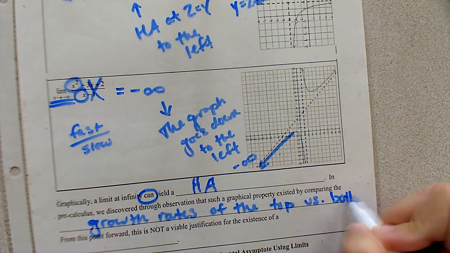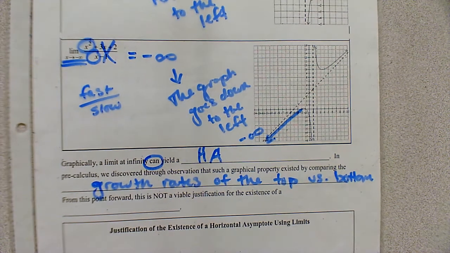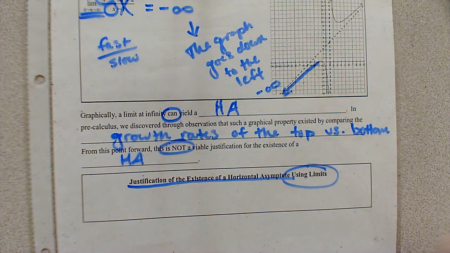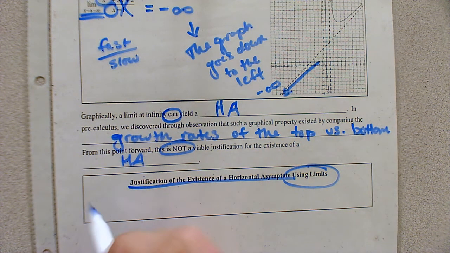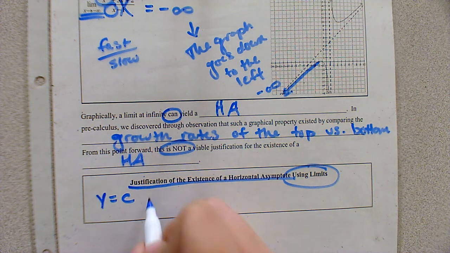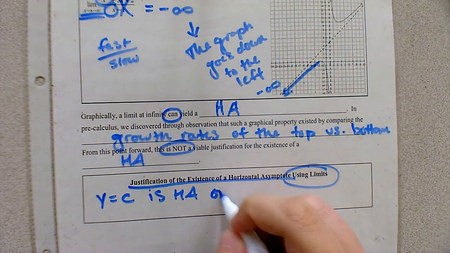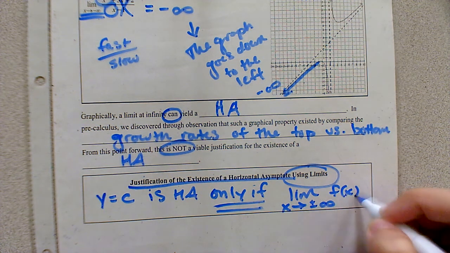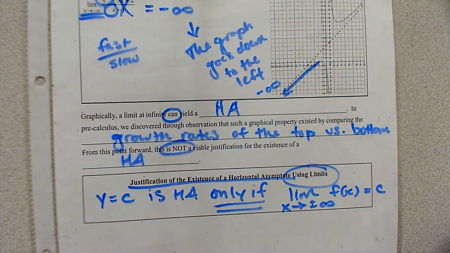Now, this is all well and good, but in terms of our justification, we can no longer say that we have a horizontal asymptote because the top degree is bigger than the bottom or vice versa. This is no longer a viable justification for the reason that we have a horizontal asymptote. In order to justify the existence of a horizontal asymptote, we will have to use a limit. You can use the rules to identify whether a horizontal asymptote is there, but if a question asks you to justify it, you must write a limit statement. We can only say that a y value of c is a horizontal asymptote if we have a limit approaching either positive or negative infinity that results in this value of c. Very similarly to how you need to write a limit statement to justify a vertical asymptote, you must also write a limit statement to justify a horizontal asymptote.